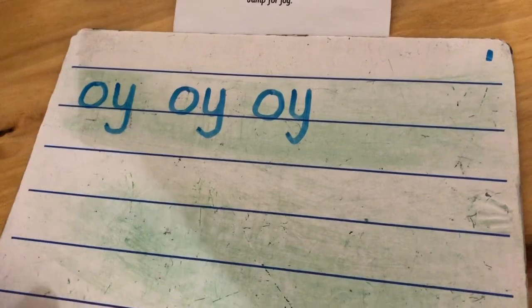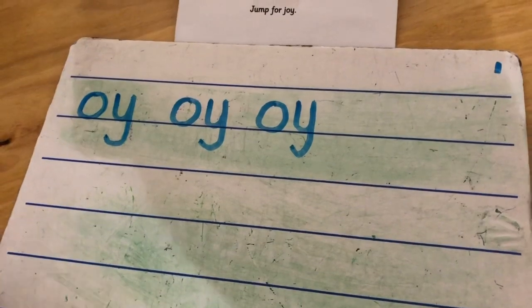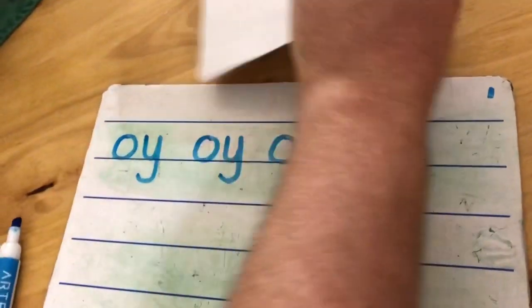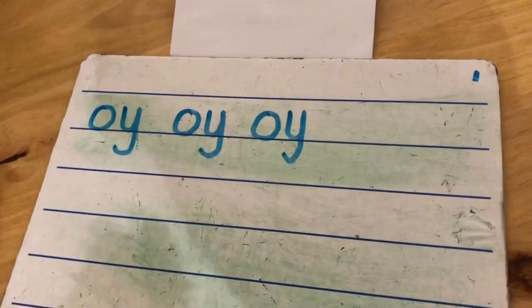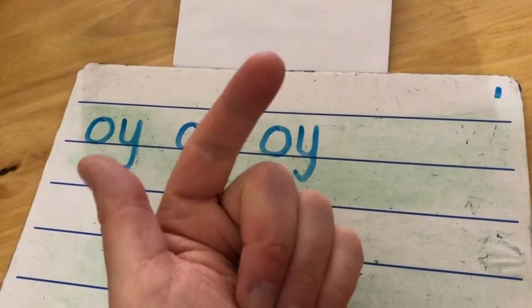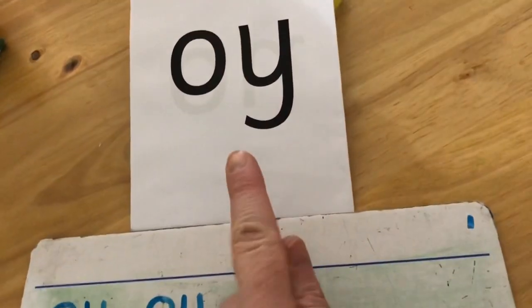Okay, now let's try and write two words. Are you ready? Ooh. Okay, so instead of writing words today, we're going to go straight into a simple caption. Let me just turn that around so you can see. Oi, oi. And the caption's going to be, jump for joy. Can you say that? Jump for joy. Three words. I want you to give it a go first and then come back and check with me. So jump, sound it out, for, or has got the or digraph in there. Jump for j, oi. Go for it.